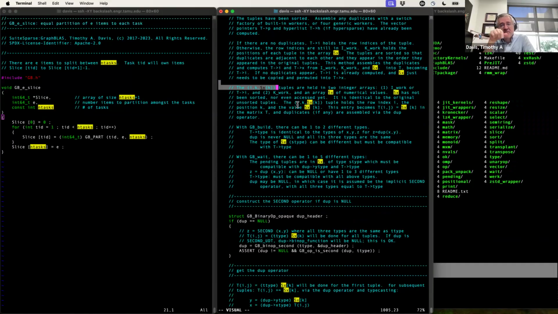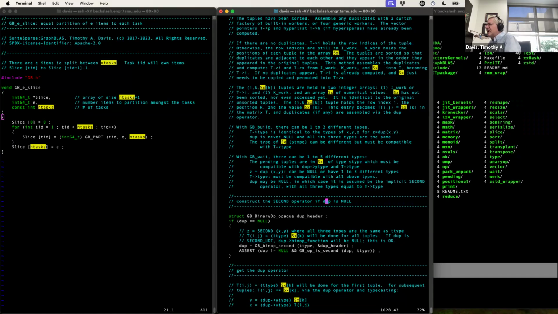If the thing's a duplicate, there's a -1 for its row index. That just means it's a duplicate of the ones before it somewhere. The first one's not set to -1. So the duplicate code is going to be looking for these -1s, and that will be the region. It'll have the first one, which has the row index, and then all the -1s after that are the duplicates for that one entry. But the K values will all be different because they come from different input tuples. So that'll be the numerical values I need to mash together into the output.